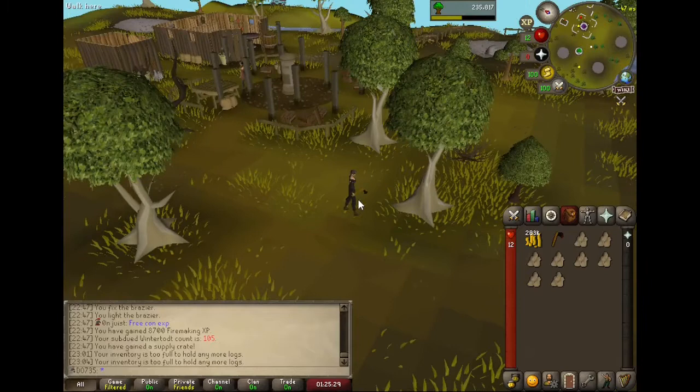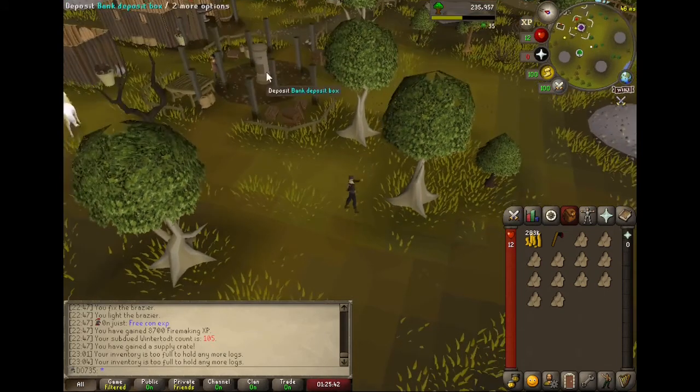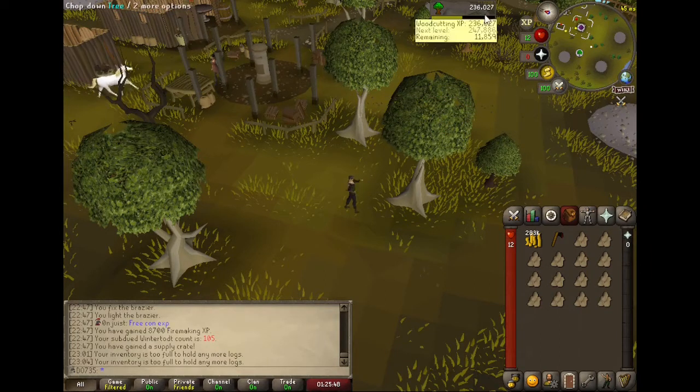Honestly, this might be my favorite low-level woodcutting method. I might actually come here to get to a slightly higher woodcutting level at some point if I need to, because it's super AFK. There's no dropping your inventory because there's a bank deposit box right here, right next to the trees. And it has very decent XP drops. In all honesty, this might be the early game method of woodcutting for me.